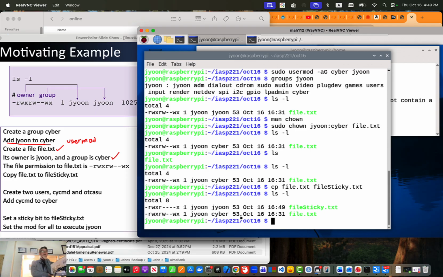The file that we had originally had that file permission. And when I copied it, the permission bits is, what is it? 741, right? By default, 741.